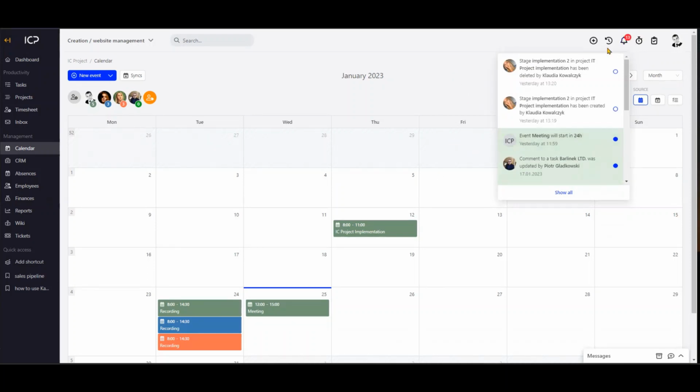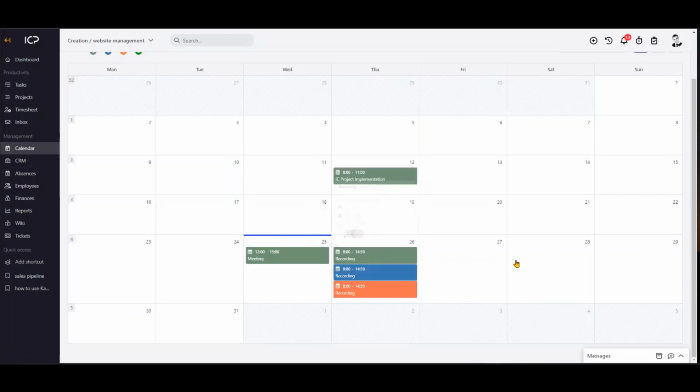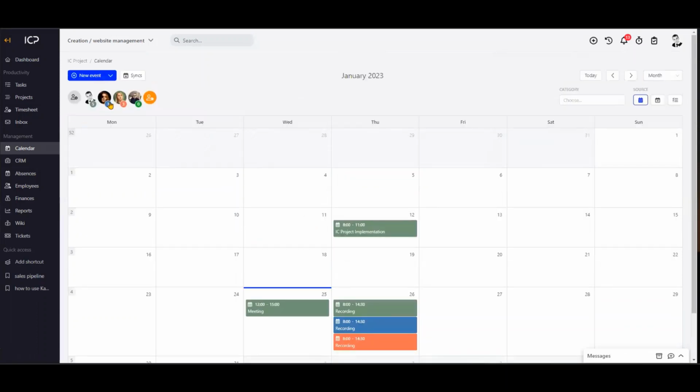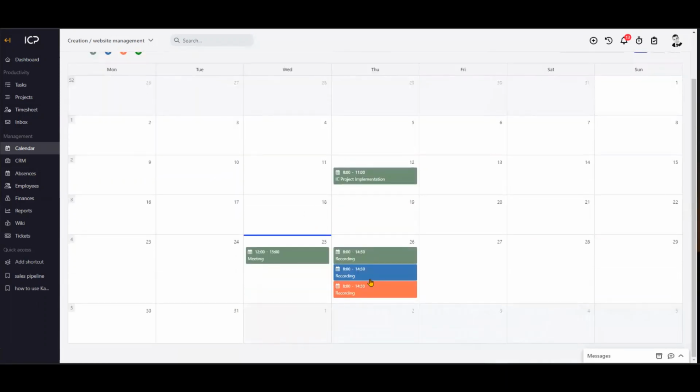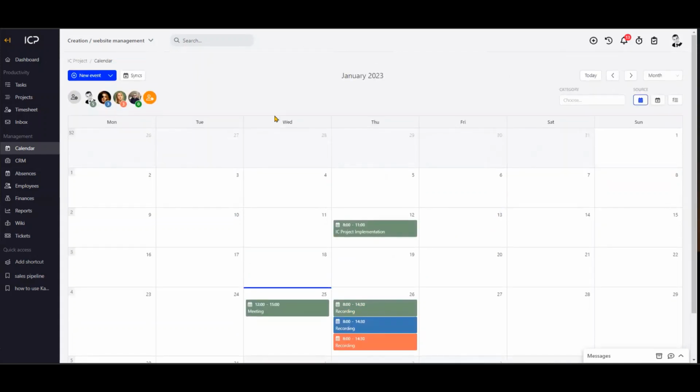So there is no chance that anybody will tell you that he or she has not received notifications. It's a great risk managing tool. Also, if I want to change the date of an event, I just do it: I drag and drop it wherever I want the event to go, and ICP is going to send notifications to each and every person who's taking part in this event. So it's a really, really useful tool.